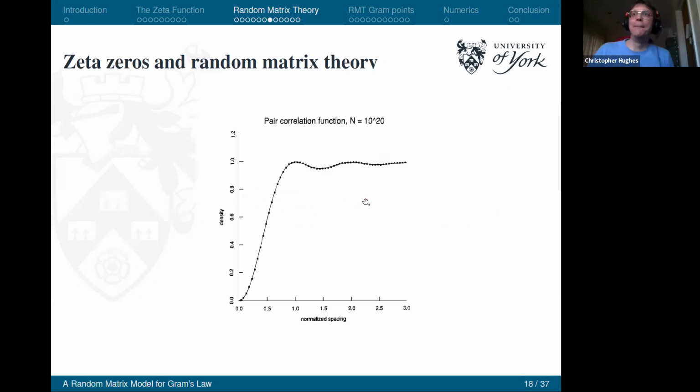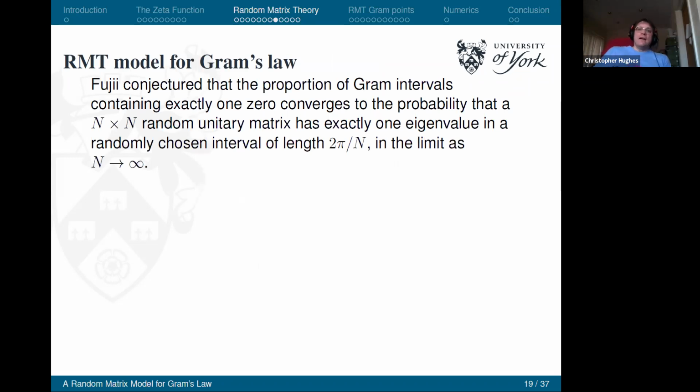Okay. Another proof by pictures that this thing makes sense. I've ignored the delta function, and I've plotted 1 minus (sine pi x over pi x) all squared. That was the analytic answer. And the dots are the empirical pair correlation for the Riemann zeta function around the 10 to the 20th zero. This data, as I said, comes from Andrew Odlyzko. So we believe that random matrix theory is a good model for the zeros of the Riemann zeta function.